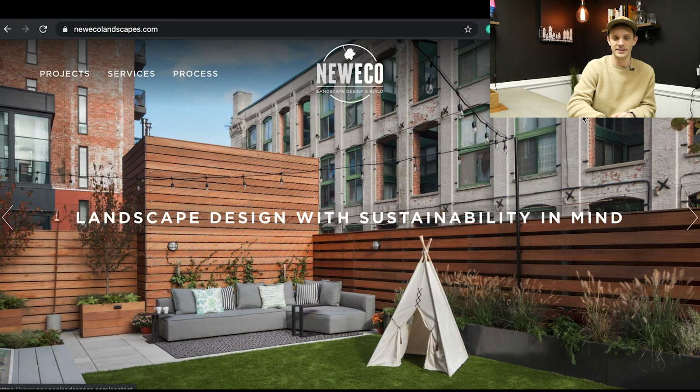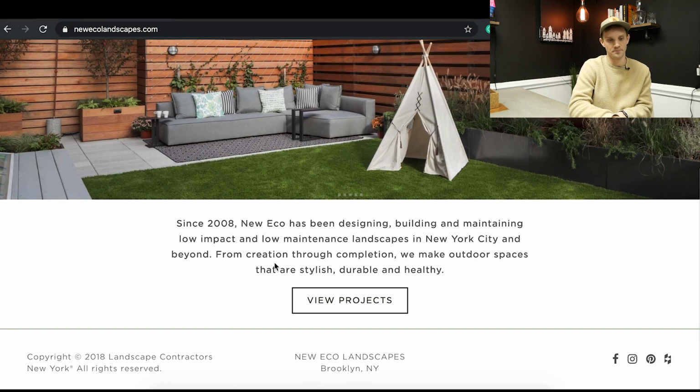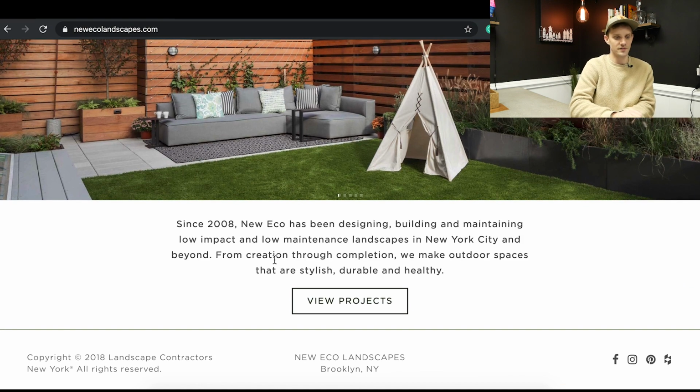So make sure that this is a button that stands out, and give them a button right in the center of the page in the main hero section. And you can even have 2 buttons, one that says contact us, and then one that says check out our work. Something that sells the product, sells the services that you provide. But otherwise, great first impression. Moving on down. Oh wow, it's a very short website.